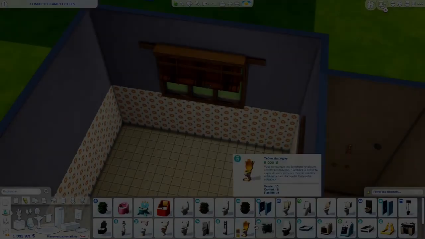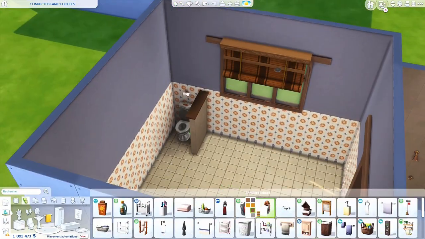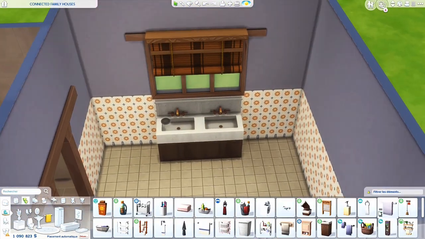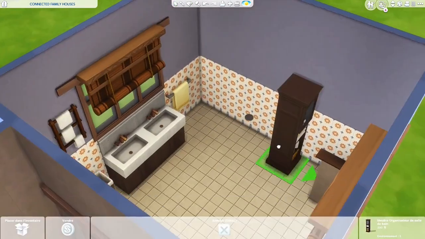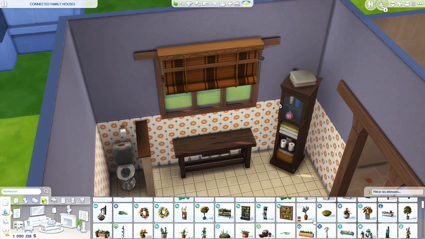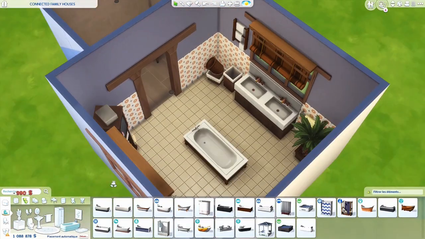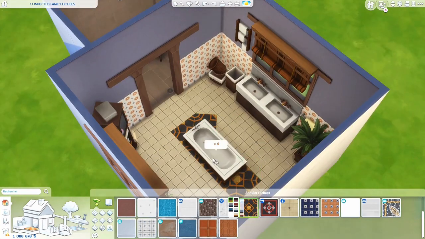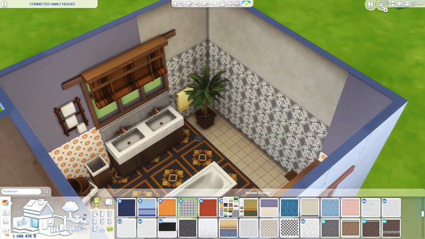So I think it was a cute little touch. And I really love how this bathroom looks in the end. I did put a bath in the middle, and I did use a flooring that came with the Vampire game pack, I think. It's the kind of yellow and black one, and I just changed the wallpaper to make it fit. So I think it looks really good in the end, and I really wanted to use this flooring. So yeah, I think it's pretty cool. And yeah, just putting this white wallpaper so it fits.